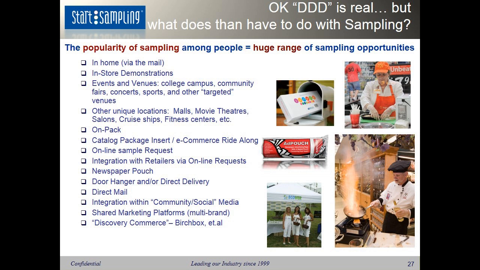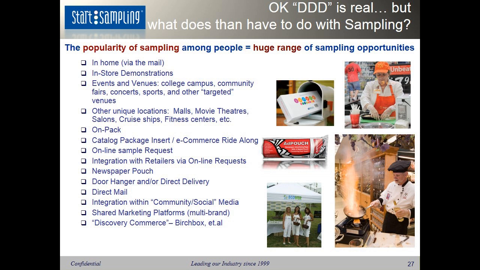So if you're interested in the world of sampling here in the States and elsewhere, there's just a myriad, a plethora of options that happen. As I told you up front, I'm into the kind of in-home sampling opportunities, but there are an enormous number of opportunities. You can see this kind of laundry list of things that are out there. So if you've got a product that you'd like somebody to experience and try, some vendor in the marketplace can help you achieve that.